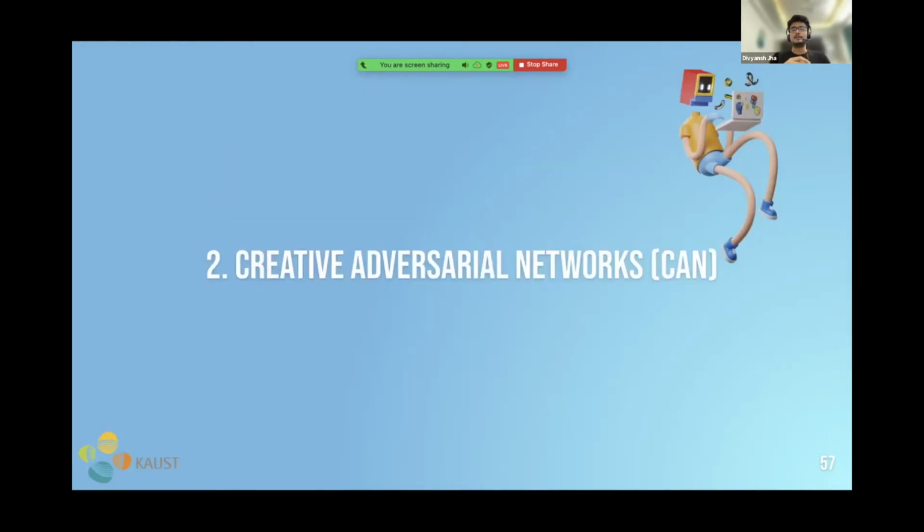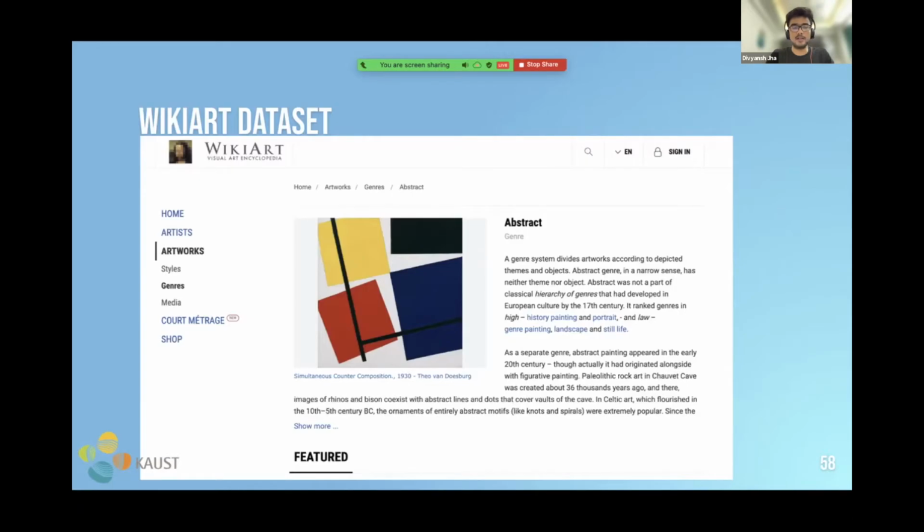So now that we know GANs, I will briefly go over creative adversarial networks, as it was previously covered by our professor in his presentation. It is actually a paper by him in 2017, in which they use a dataset called WikiArt, which contains 80,000 real art pieces, which also have their styles associated with them. So for example, a painting, and let's say its style is cubism, or maybe minimalism, realism, something like that.